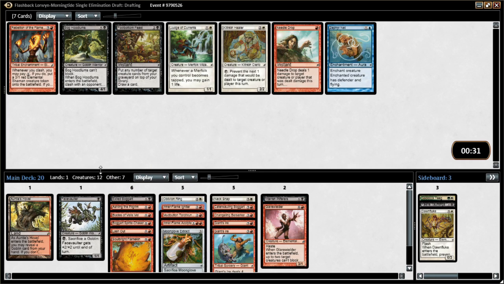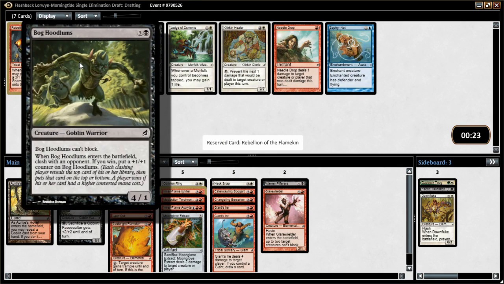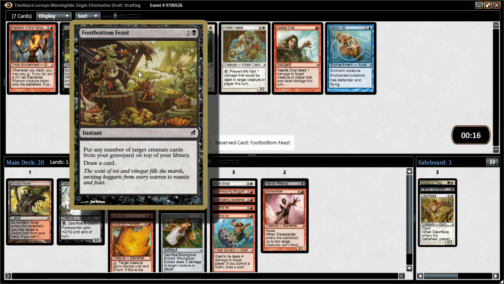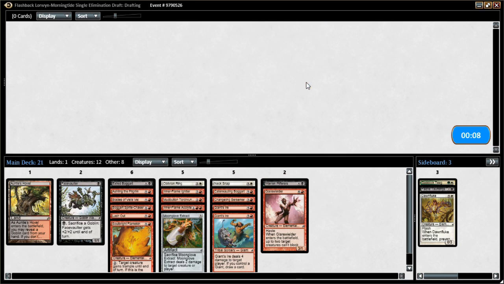Now we get nothing. I guess we can take Needle Drop. We still don't have enough clashes to make Rebellion of the Flamekin work. Bogart Hoodlums is pretty bad. And Footbottom Feast is only okay. Maybe it's better than our other options. Gets creatures back from our graveyard. Otherwise, yeah, we'll take Needle Drop.